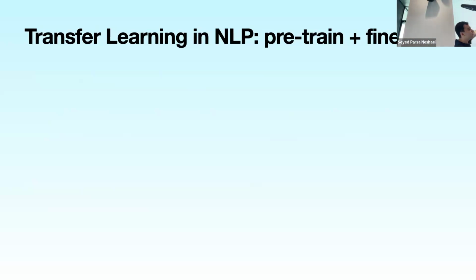But instead, here we want to do something else. We want to first pre-train the model on the big corpus, somehow, I will say how, on the very big corpus that we had. Then we fine-tune it on the small data set that we have. We usually call this a kind of transfer learning because you're transferring from one domain to another. So here, we still use the big data set, the whole Wikipedia or anything like that, in our pre-training phase. But then we fine-tune the model as a second step on the smaller data that we have, so that the final model finally knows to classify between happy and sad.